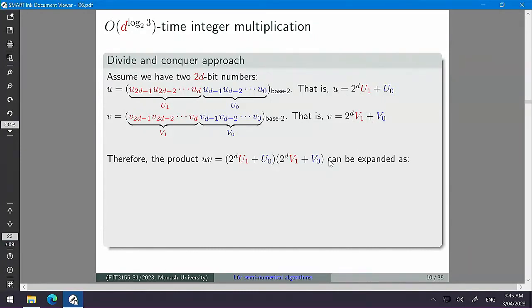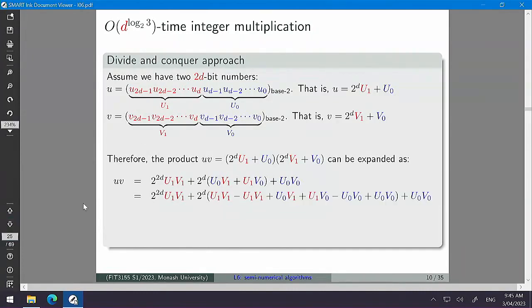Now if I expanded this term, take it for granted that if I multiplied this, you get u1 v1 times 2 to the power of d times 2 to the power of d, that's 2 to the power of d plus d, that's 2d, and so on. I'm just going to get some expansion like that. You can go and check if this is true. I'm just going to give you an idea of where we are headed.